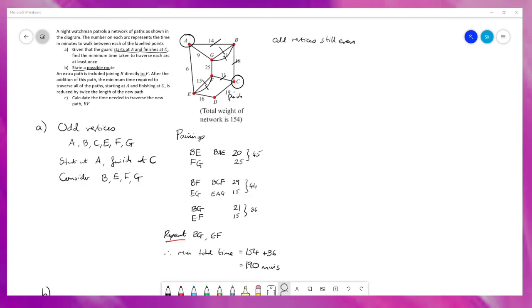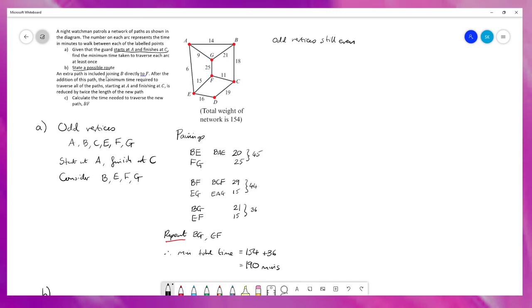Okay, so for this part C, you can see I've just moved a few things around on my whiteboard just to give myself a little bit more space. The only downside of annotating our diagram for part B is usually the best way to do part C in this kind of thing is to annotate our diagram again. So either annotate in pencil and rub it out, or annotate very small so you can annotate again.